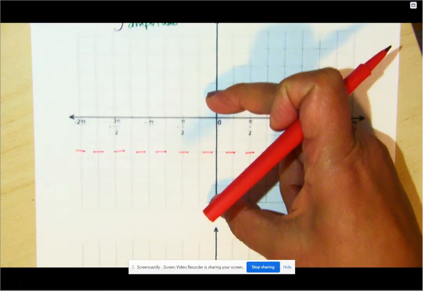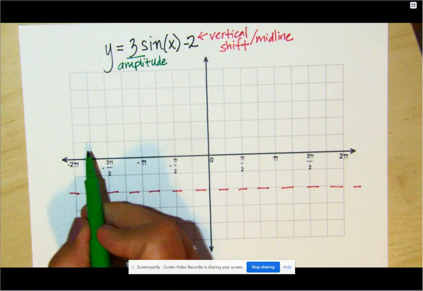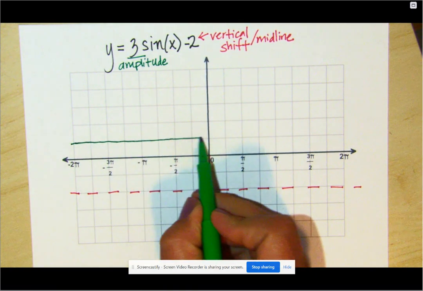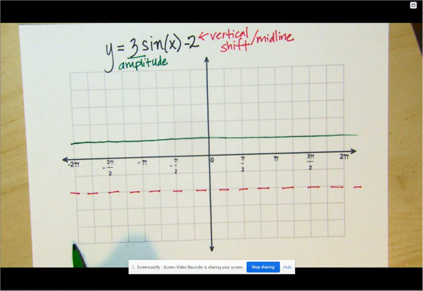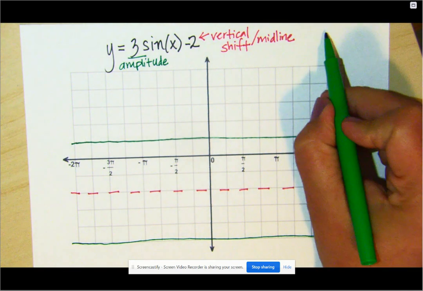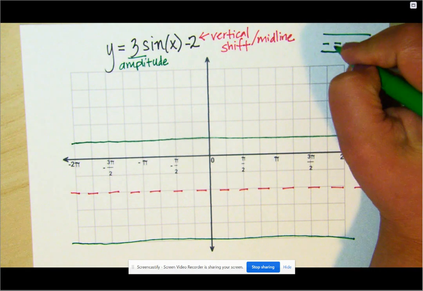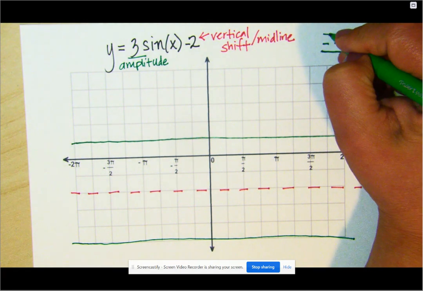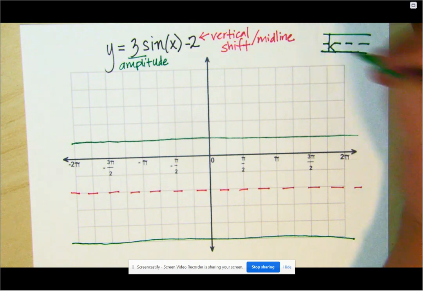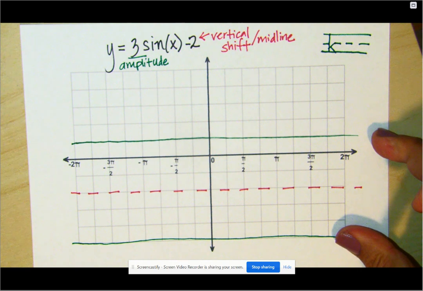So now you can just know that, or the first couple of times you're doing this, if you actually want to draw some guides in there for yourself, 1, 2, 3. So that's the highest it's ever going to go. And then 1, 2, 3, this is the lowest. So I think you might know what I'm talking about, the old handwriting paper that looked like this, right? So you knew how, when you were making like a lowercase k or something like that, it was a guide for you. Okay, I'm going to use these as guides for graphing my trig function.